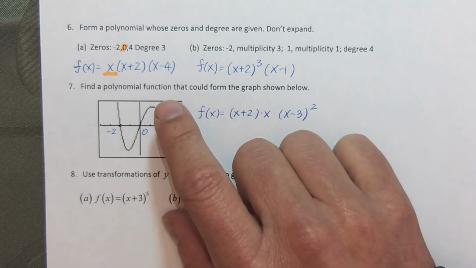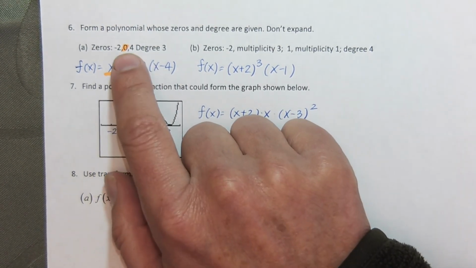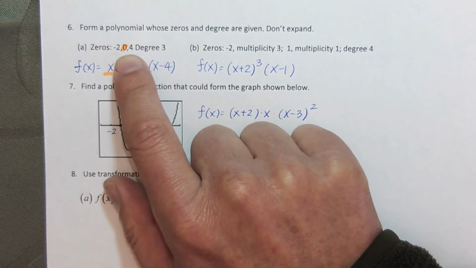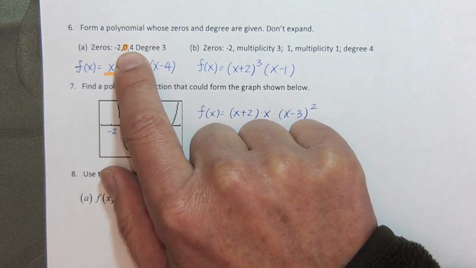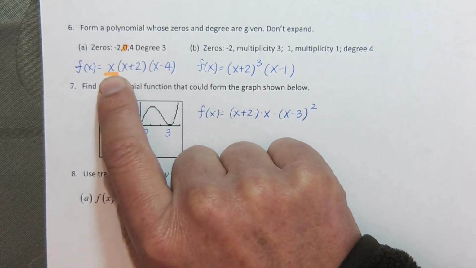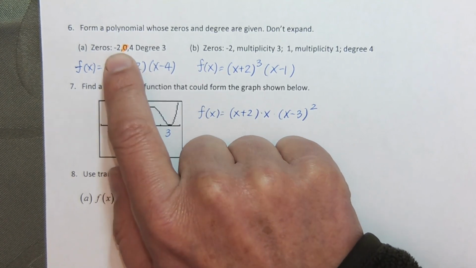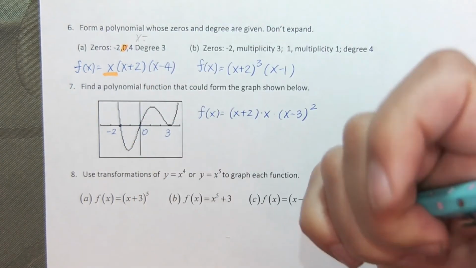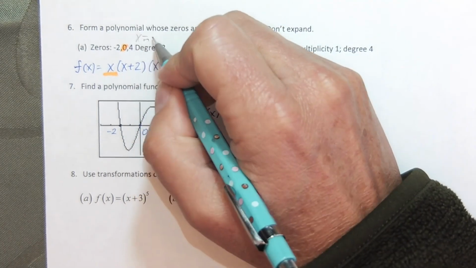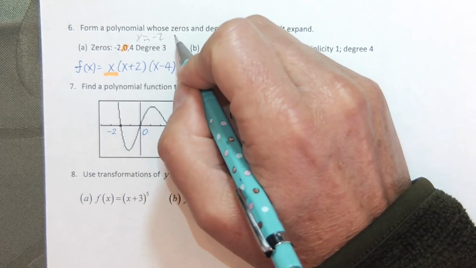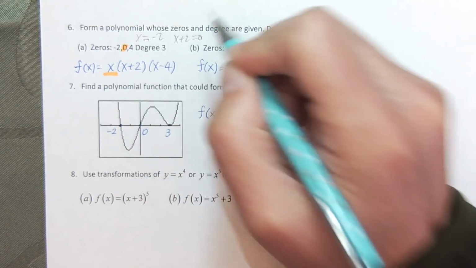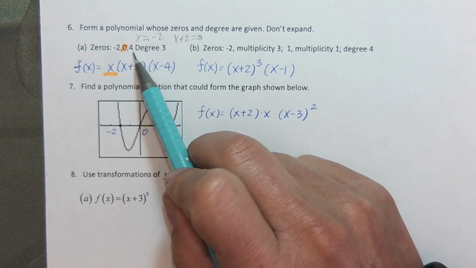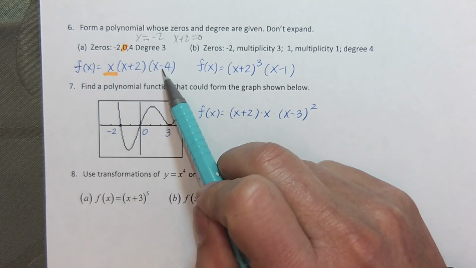So here we're going to have degree 3. We have zeros at -2, 0, and 4. So the 0 at 0 is just x by itself. Here we have x plus 2. Again, remember, when x equals negative 2, I have to add 2 to both sides to get x plus 2 to equal 0. So we can kind of see where the plus 2 is coming from. Same here. This is x positive 4, which means we're going to get a minus 4.